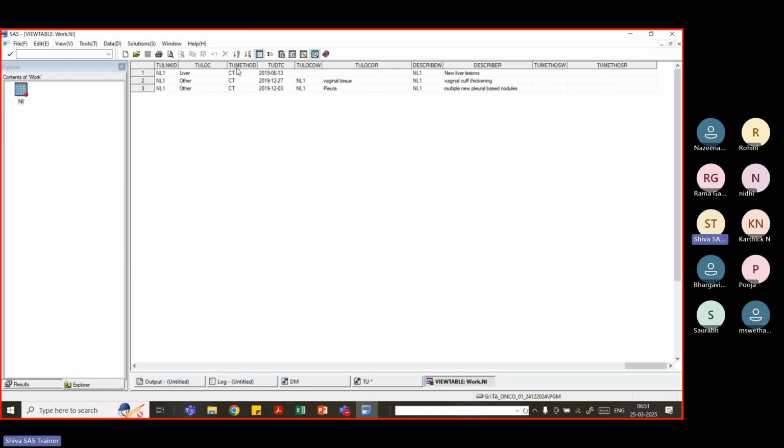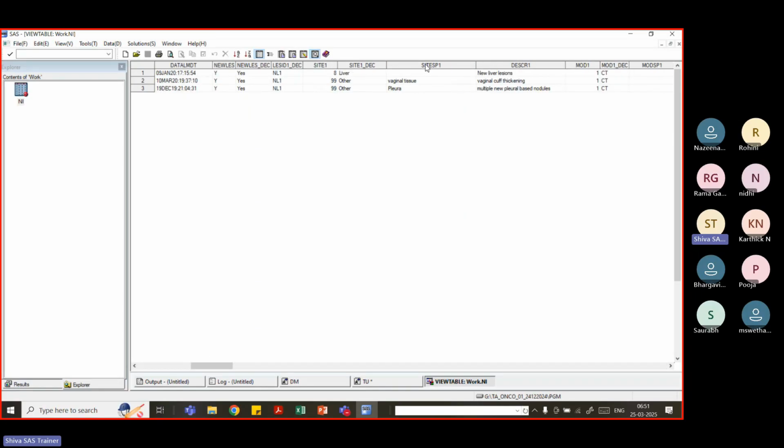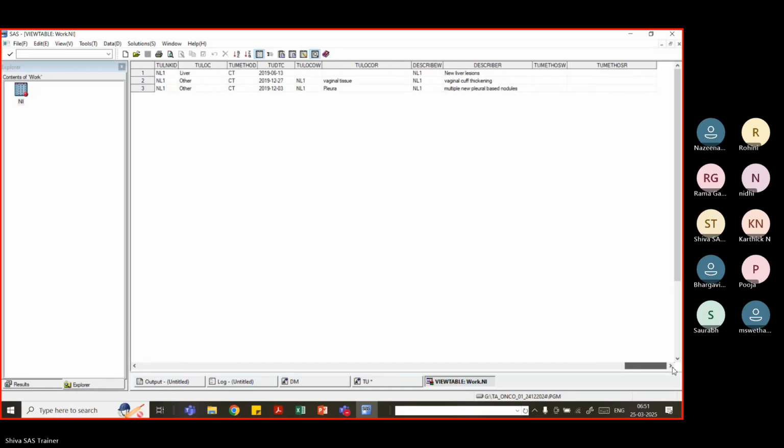So tumor location, method, date, and this one. So any specific region was presented here. Here you can see site SP1, site description. So this is the location, and if another location is there, I created another variable for the specific region, location R, and so new lesion.